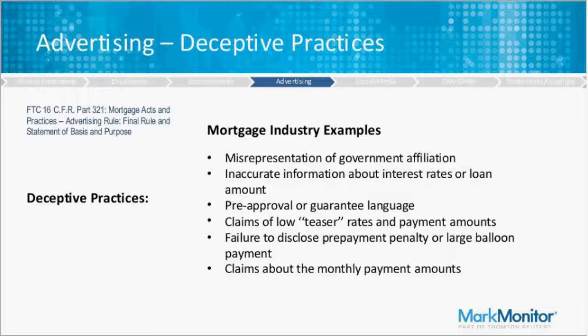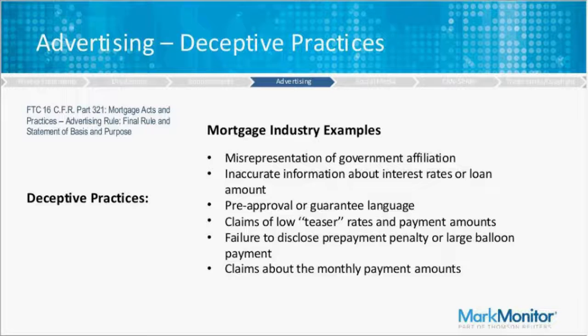It's up to the regulators to determine if they see those as deceptive. And there's a number of different examples, which I'll show in a little bit, of actions that companies have taken that the CFPB has deemed deceptive and slapped them with $1 million fines.